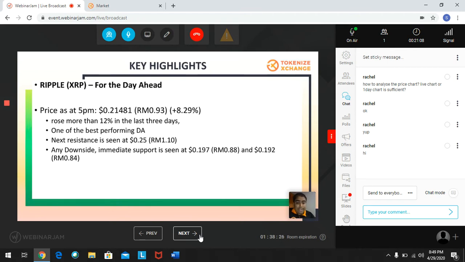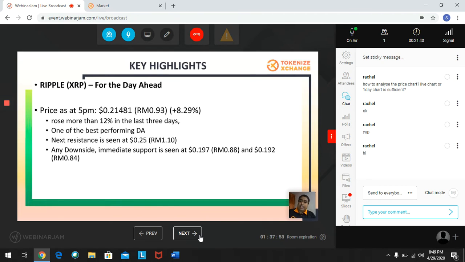But day to day is fine as well. Day to day is only for me, all right, I'll only use the 1 day chart if the price is very bullish momentum. Okay, then I'll say the 1 day chart will be okay to look at if the price is very bullish. But if the market is very quiet, I will just look at 1 month price movement. So that is how I analyze, but everybody has their own way of analyzing charts.